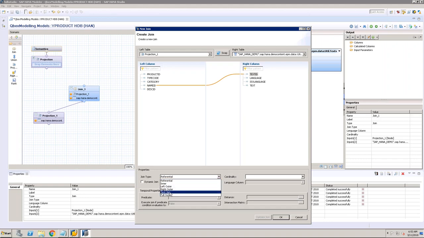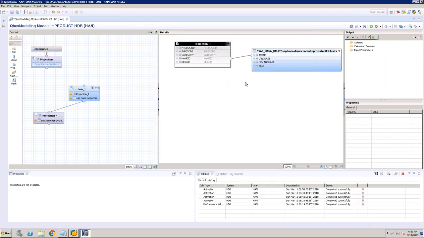So I'll go with what? Text join. Internally, the logic of text join would be left outer join only. It gets all the products, and when it's getting the description from here, it gets you based on the login language. So what is the language column here? It need not be a language column, need not always be language. There could be a column name as LANG or SPRAS. It could be anything, but you've got to specify the column which holds the language key here. Okay, this is my language.